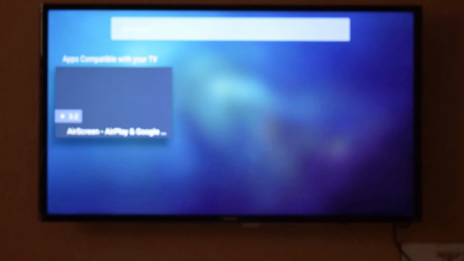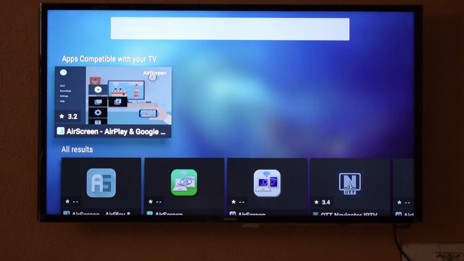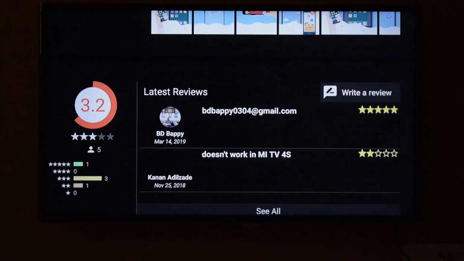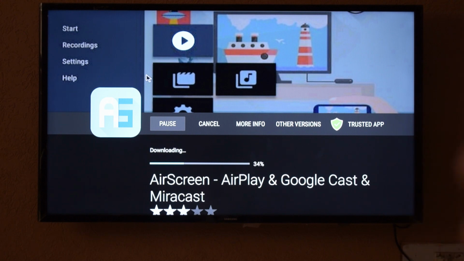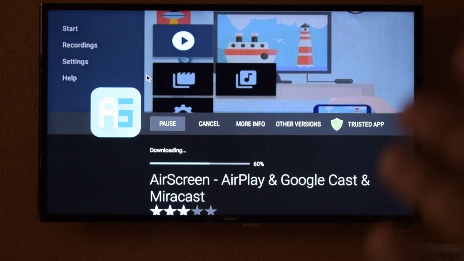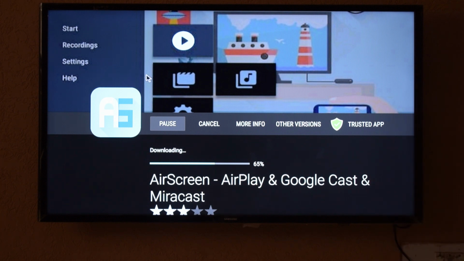Okay, next. Okay, so now we found it. This is the app you need to install. By this app you can easily cast your Android phone, your Apple phone. In fact, you can also cast your laptop. Doesn't matter if it's Windows or Apple, you can cast it easily. You don't have to worry at all. In case you want to watch pictures or a video and you want the output and the sound on the big screen, then this is the solution. So let the big guy download it because it's a pretty hefty app.